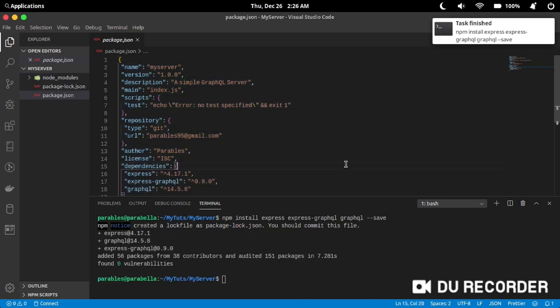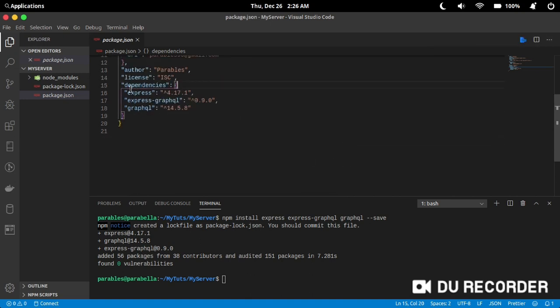Now that's done, and you can see that some few things have been added: Express GraphQL, and then GraphQL. Basically, those are the things we expected to install when we executed this command.